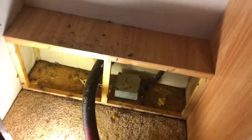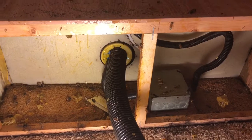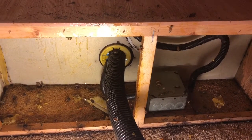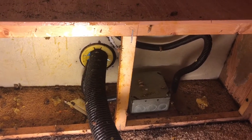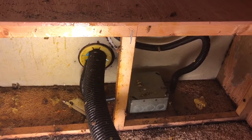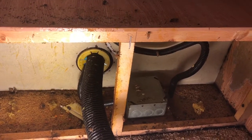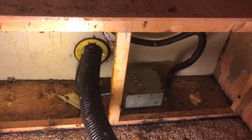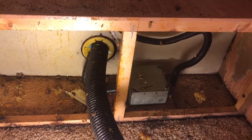Okay folks, we got this one all wrapped up — got it all cleaned out in there. I do have the vacuum going through that hole right there, which is where the bees were coming in. The reason why I have it there is because there are a lot of foragers coming back to that opening they're used to going through to come into their hive, and they're getting sucked up into that hose connected to our bee vacuum. I'll go outside in a minute and show you where they're coming in and how we're sucking up some of the foragers.